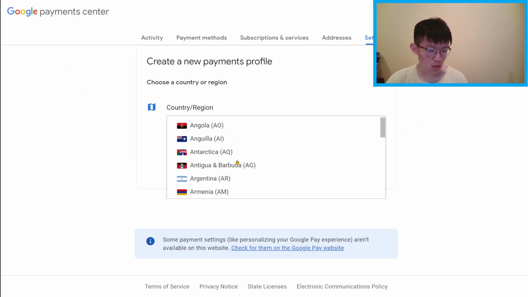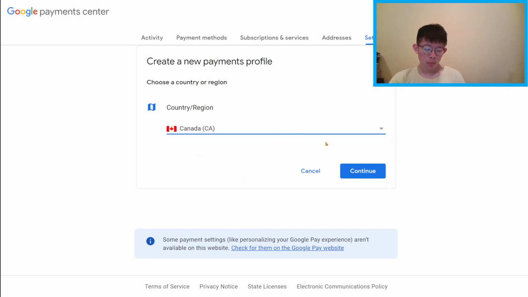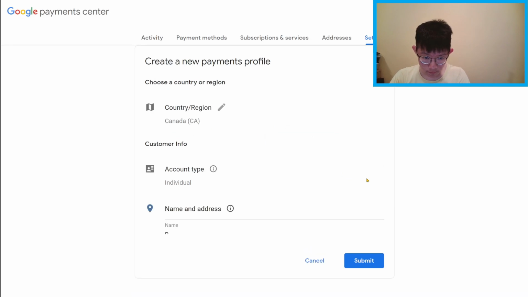Go ahead and click on the Create New Profile icon. Go ahead and click on Continue. Go ahead and select your country or region. In this case, it's going to be Canada for, again, obvious reasons. I've already explained it. Most Supercell betas are held here, so might as well go for it. Click on the Continue button.